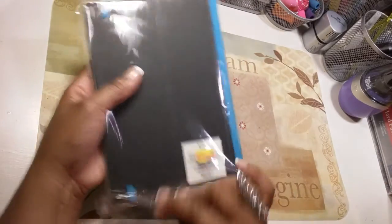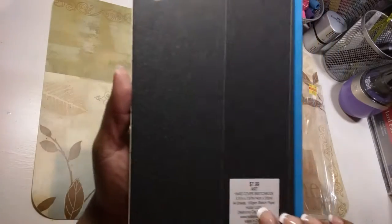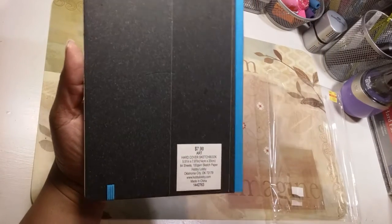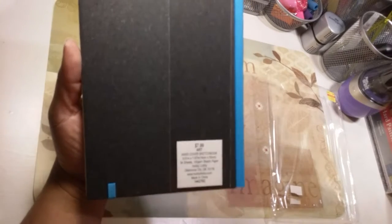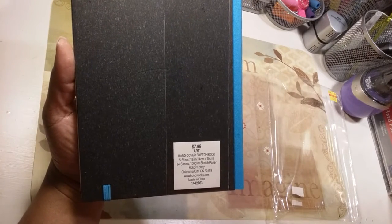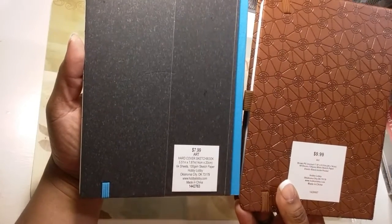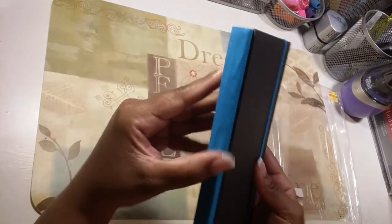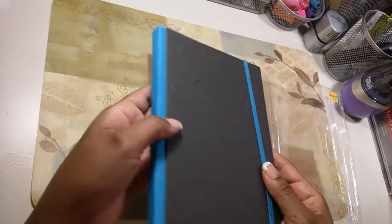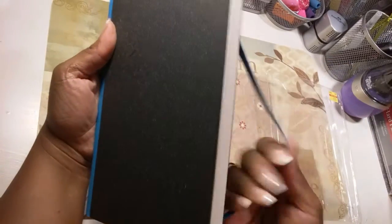$2.50. Last journal. Well, actually, this is not a journal. This one was $2, regular price $7.99. It says it's a hardcover sketchbook with 100 GSM paper. See, that's a sketchbook, and the other one has 120 GSM. It's nicer. This one, I'm not crazy about the look of it, but whatever. It has my favorite color on it. It has a stretchy band.